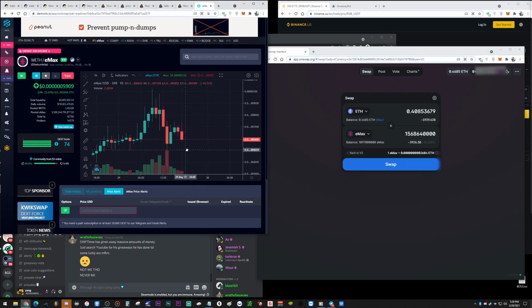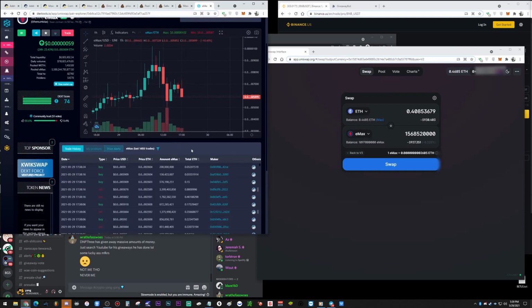We are now approaching a level here that I believe is a decent level for me to hop into. Damn, I want to buy some right now, but I also don't want to get in too early and have it dip all the way down. You know what I'm saying? There's some pretty decent buys. Wow, one Ethereum just bought. They sold off about 1.5 here.